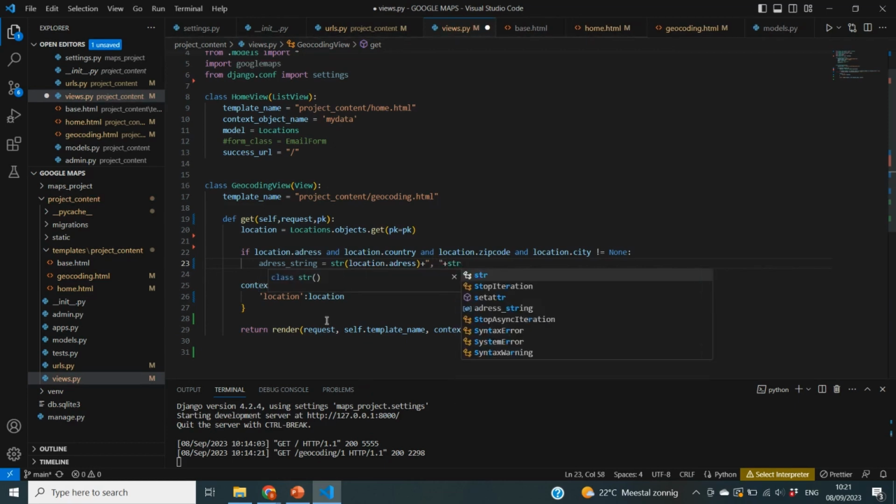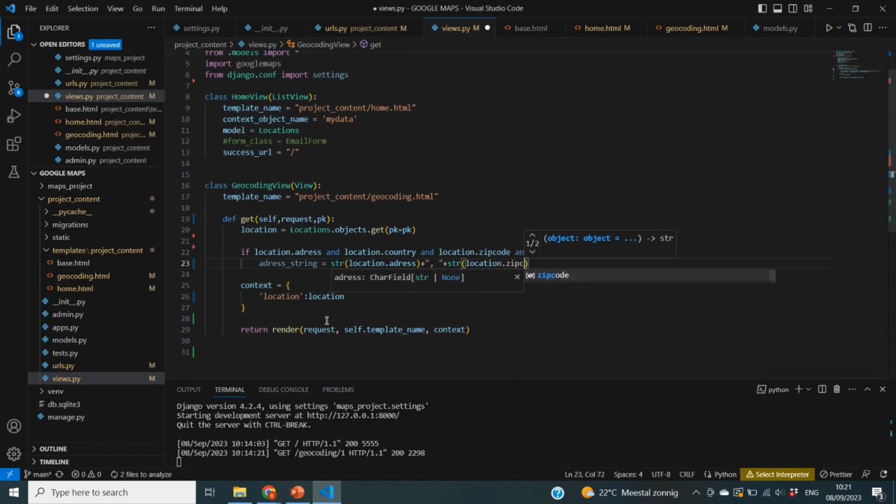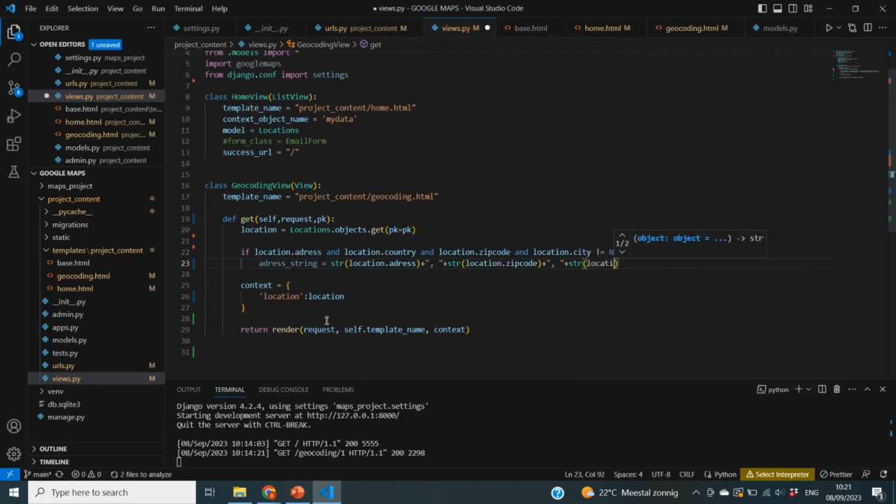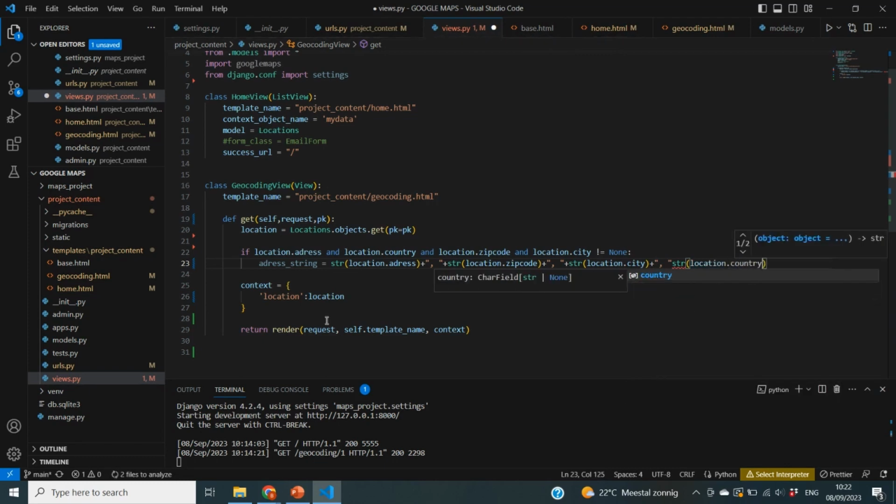Now I'm going to add my location.zip_code with a comma in between, another plus, then the location.city, doing the same thing with a comma in between, and the same thing for location.country, because it's the last one we need. This should give us a string that combines all of these location items together.